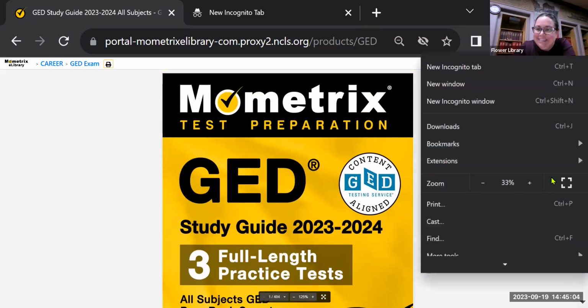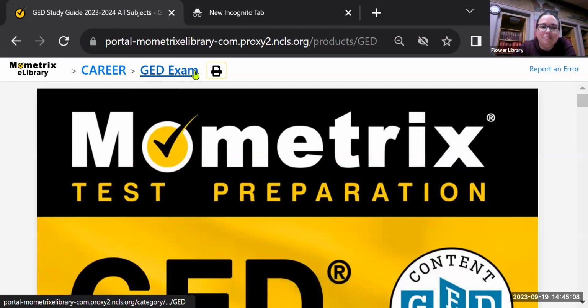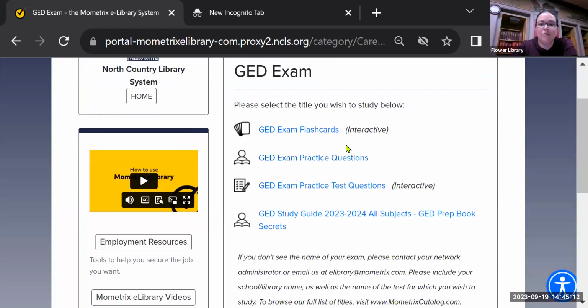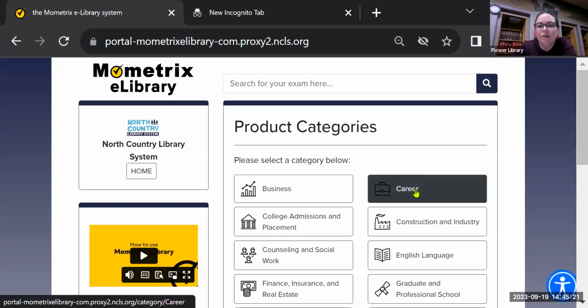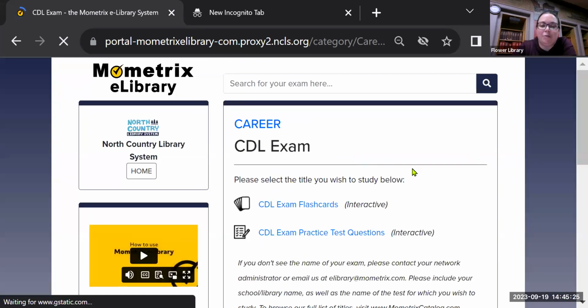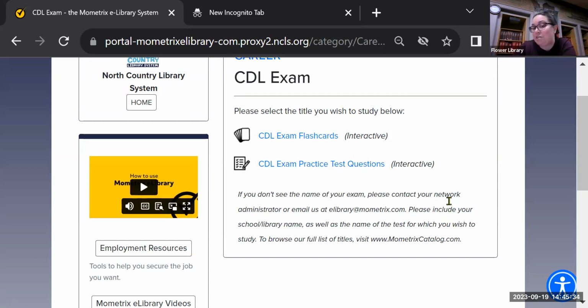It's here. It's ready to roll, which makes it much easier for us. I won't lie. So those are the big things that they provide for you for individual tests. Not every test in the Mometrix library will have those offerings for you. My family's involved with trucks and things, so I automatically jumped to this one. But you can see that the list for the CDL exam is much shorter, and that's just the way this one works.